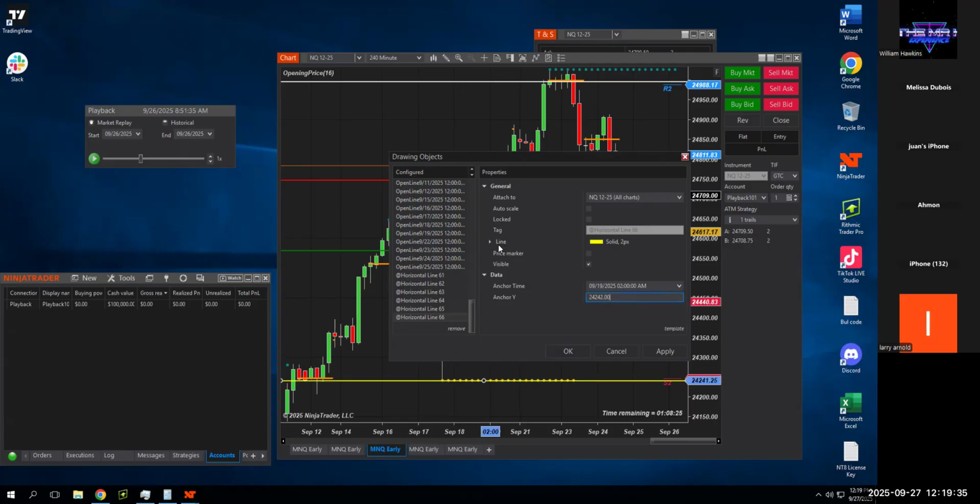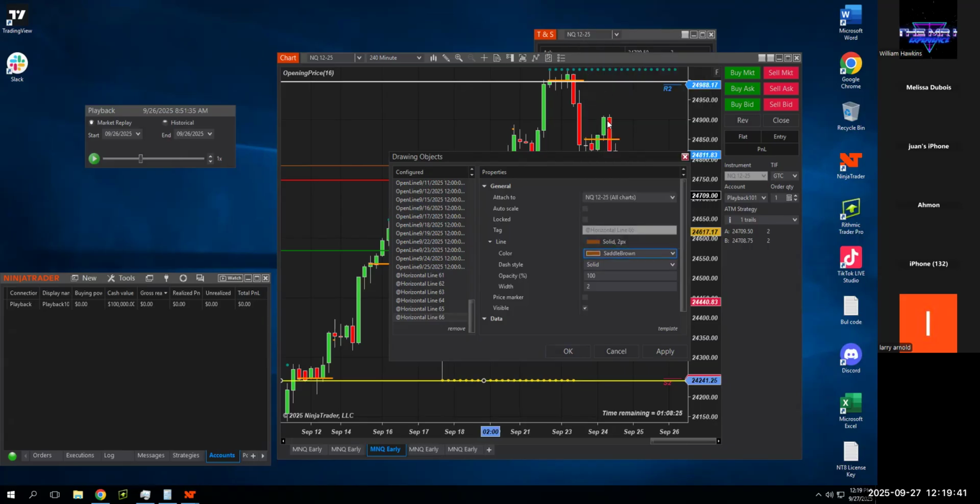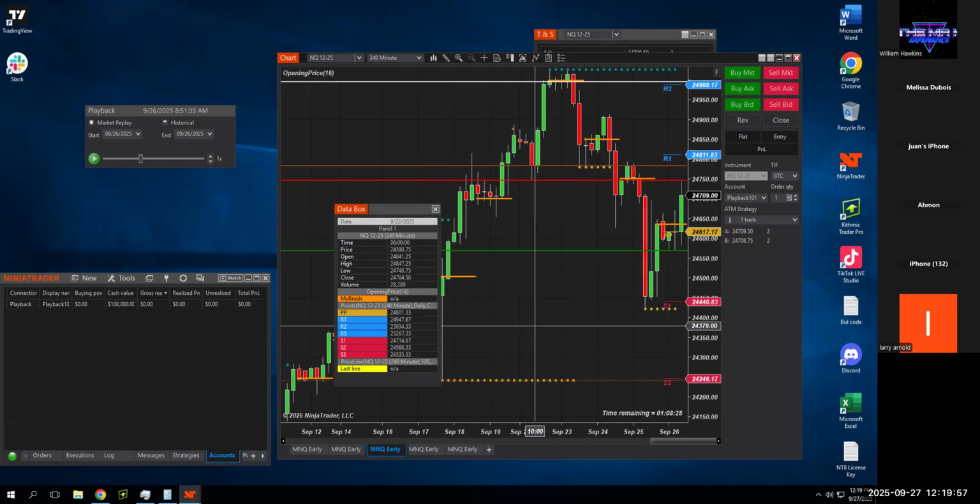24200. And since it's a 4-hour level, I will mark that one brown. And because it's a swing low, not a triple threat, it's a swing low, so I would change that solid brown line to a dot because the swing lows are dots. Okay, so now you know that swing lows right here are dotted lines.